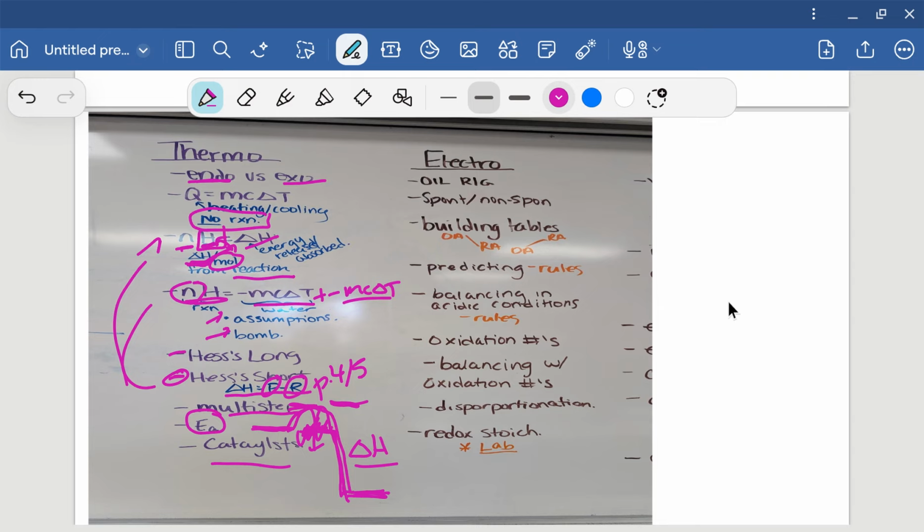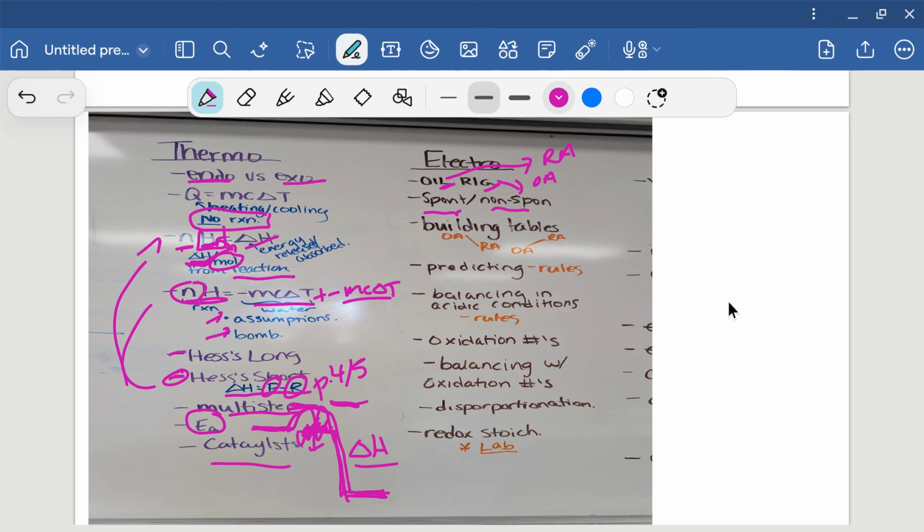The next unit is electrochem. In electrochem, you want to know what's undergoing oxidation, what's undergoing reduction. So if you're undergoing oxidation, you're losing electrons. Reduction, you're gaining. If you're undergoing oxidation, you're a reducing agent. And if you're undergoing reduction, you're an oxidizing agent. We want to know the difference between spontaneous reactions and non-spontaneous. So spontaneous means you put your reactants together, you're getting products. Non-spontaneous means you put your reactants together and nothing happens.